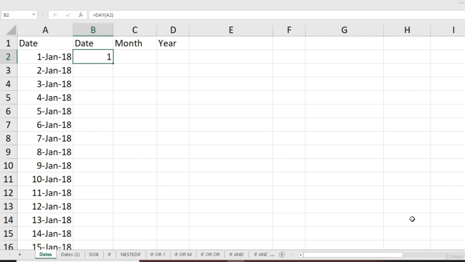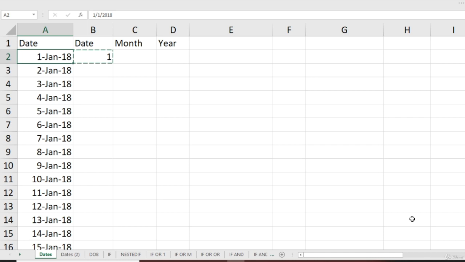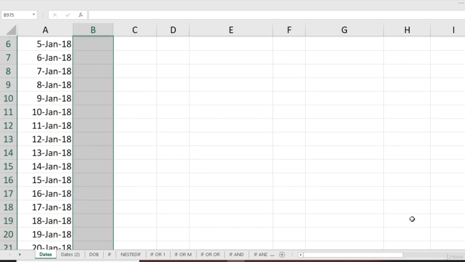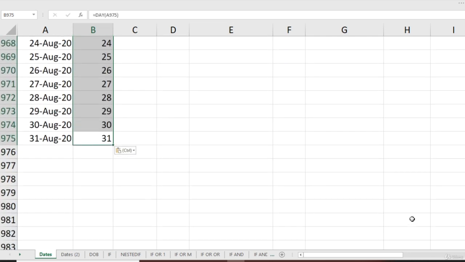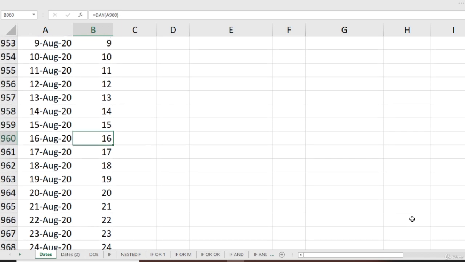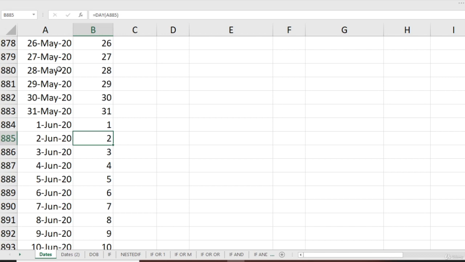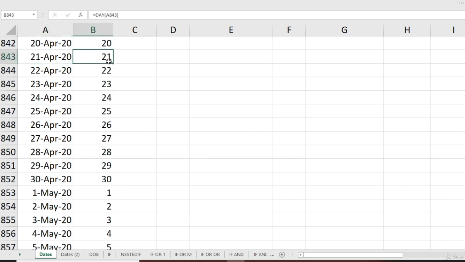Now I will copy and paste this downwards to make sure that I have days selected from all the different dates here. So I will copy it now. I will go down, and to go down we press the Control key and then the down arrow key. Here we are at the end. Now I will come here by pressing the right key, and now I will press Control Shift Up to select all the data here, and I will press Control V to paste. And you can see that we have days extracted from the dates in all the different rows. If you take any sample, for example 28th of May, we have 28 here, or let us say 21st of April, we have 21 here.